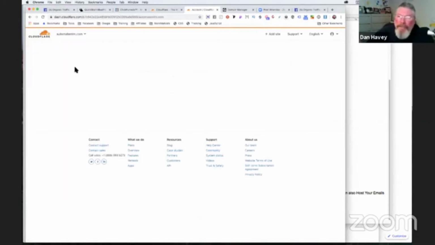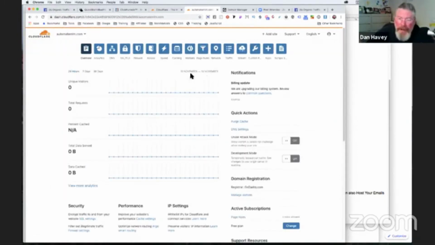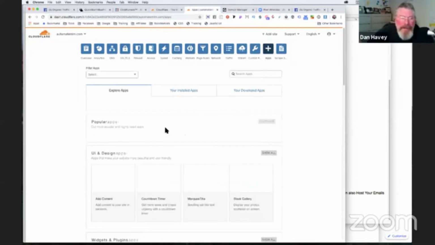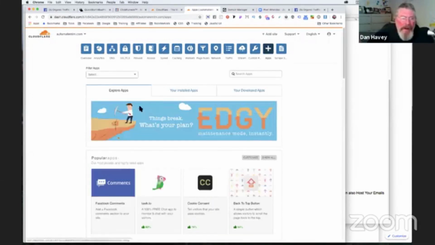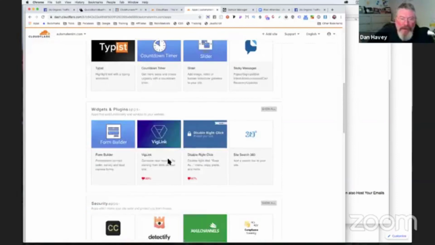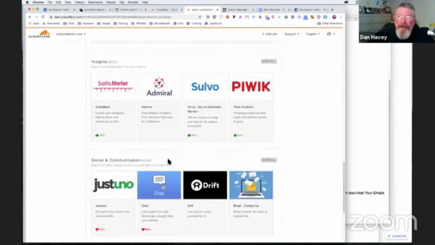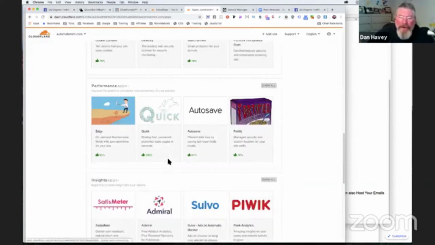So what I started to say here is there's all kinds of other functionality in here. You can come in here with these apps, and there's, I mean, dozens and dozens and dozens of them. Explore apps, but we can just scroll down, and there's all these different apps that you can put in here and do all kinds of different functions right inside of Cloudflare for your site.